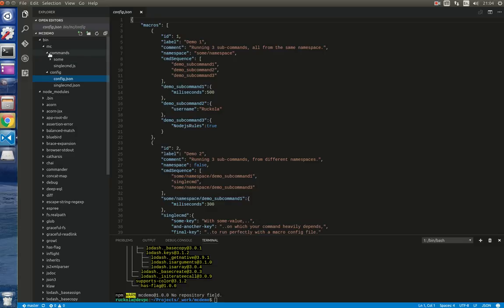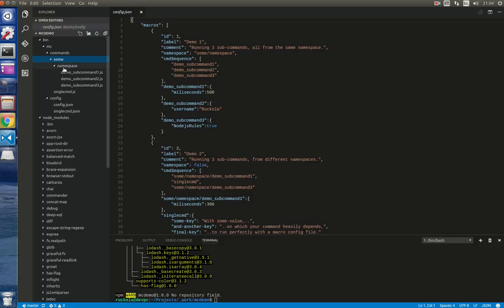As you can see, I have created also some dummy namespace. And here you have 3 commands in the same namespace. Now if you have a look at the config JSON file, you see I have specified 2 macros, one with ID 1, one with ID 2. Here you see the command sequence.